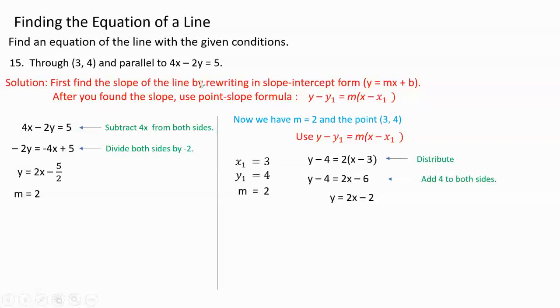So this line is parallel to the 4x minus 2y equals 5. These two are parallel lines. Okay, now we can find the line in slope-intercept form another way. I will show my students different ways to find what they're looking for, and then they get to decide what method is easier for them. In my opinion, this other method is easier, but like I said, this is my opinion. We all think differently. So if this is easier for the students, then you use this form. But if not, you can use the formula.